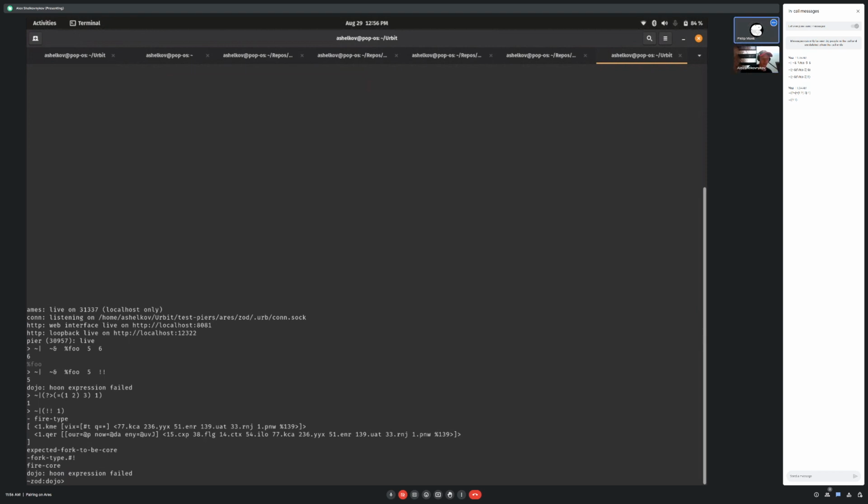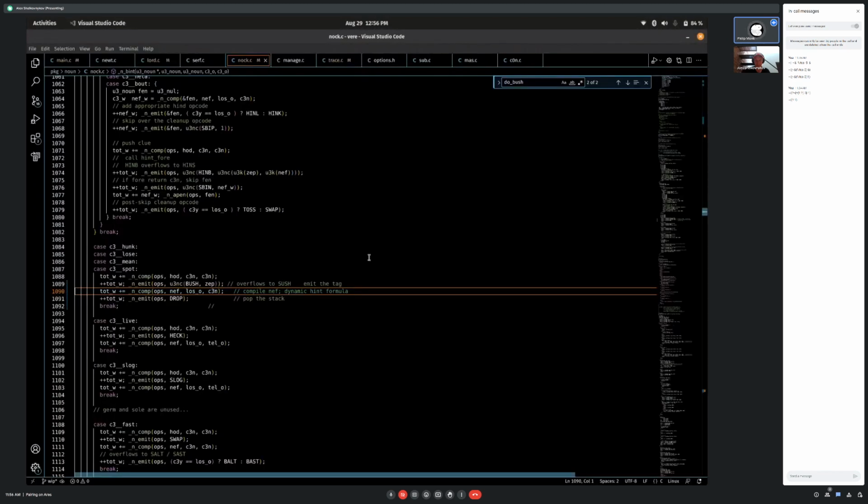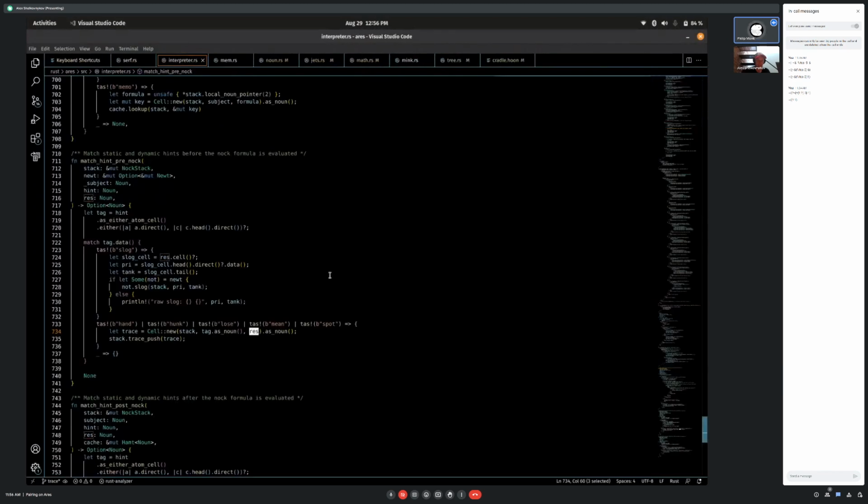Let's see. No, you want to get past the type checker. I think I know how to do it. Can we get past the type checker with this even? No, it doesn't like that. This is definitely not quite the same thing, and it's actually much closer to the original assertion. So, okay, never mind.